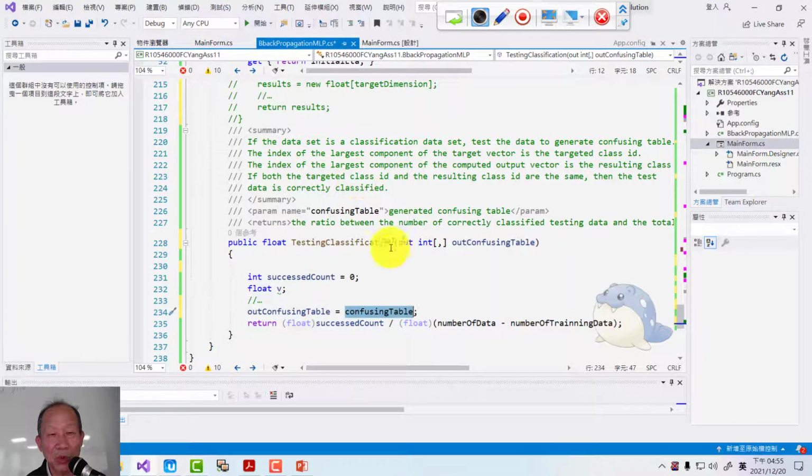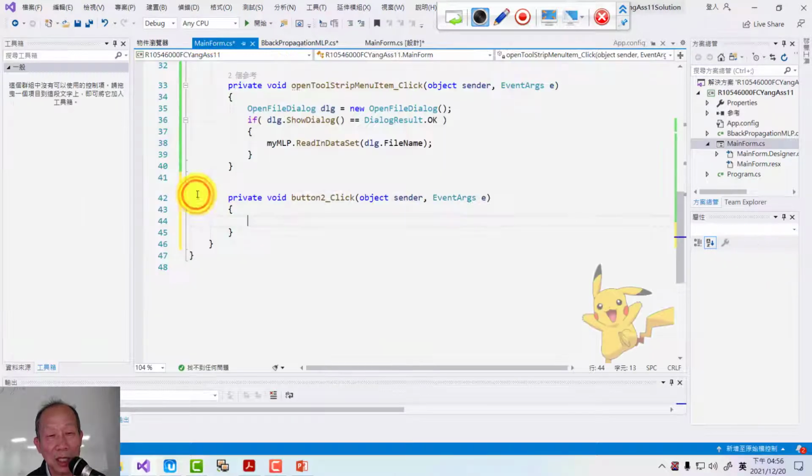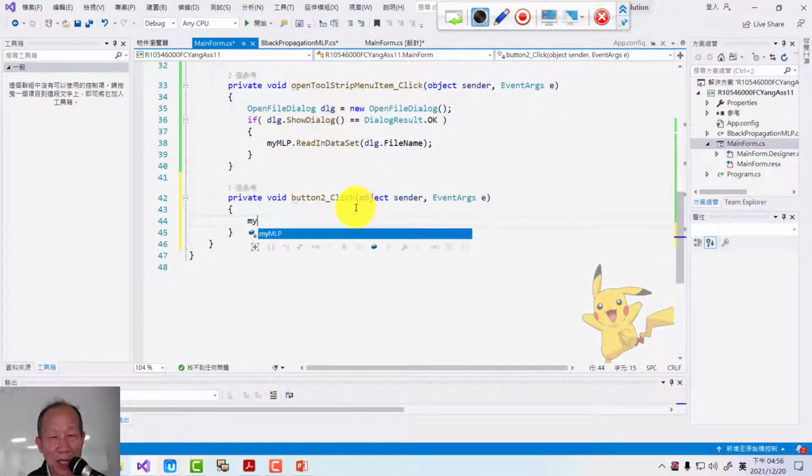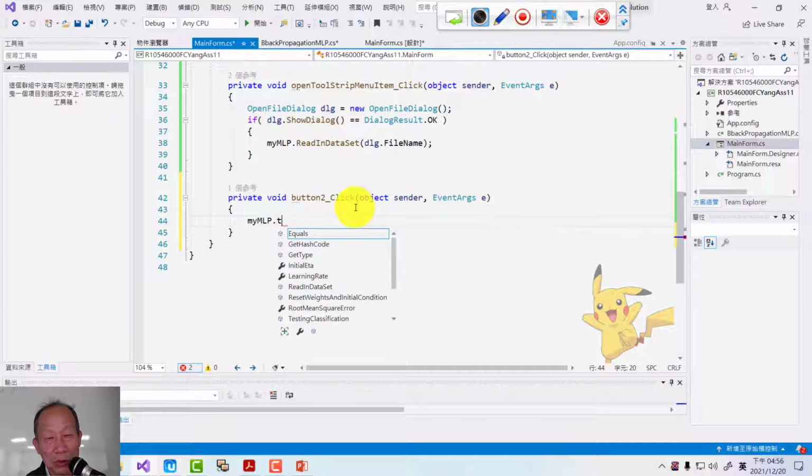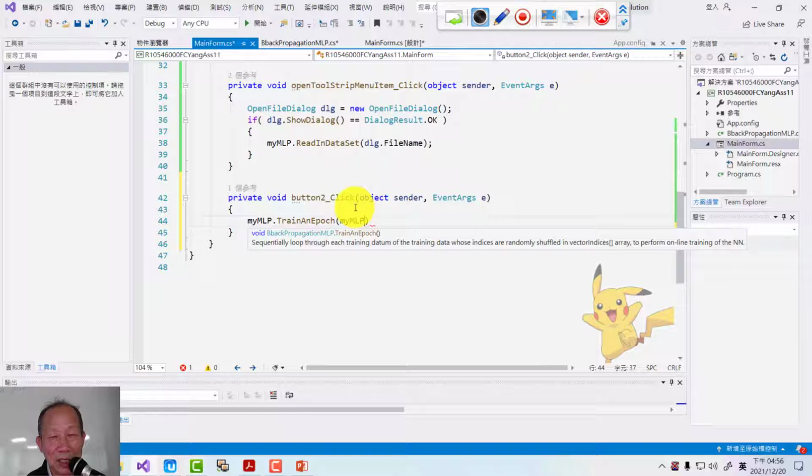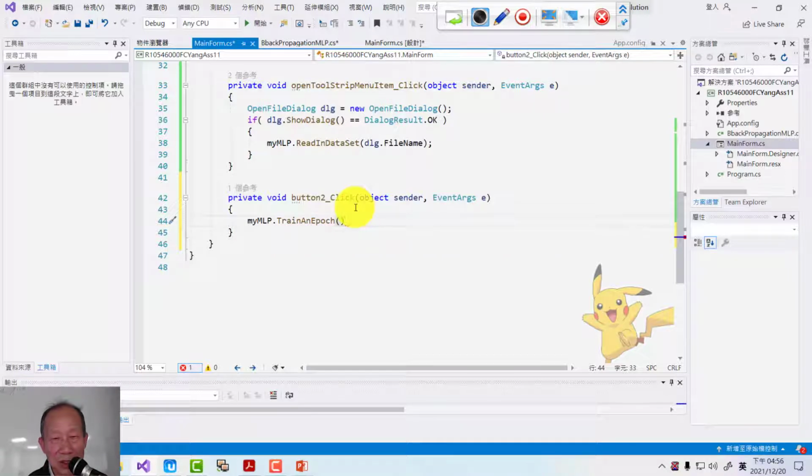So where should we call this test classification? Back to our caller right here, train an epoch. We will call my MLP train an epoch. That's it. And then you need to update the progress, the root mean square L. Remember that you have a line chart here.